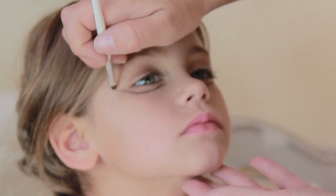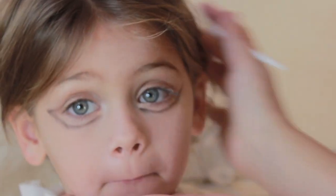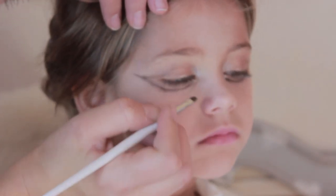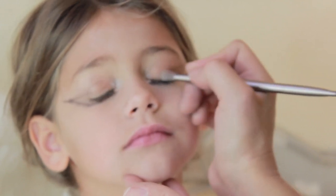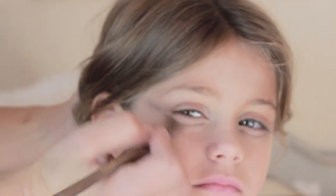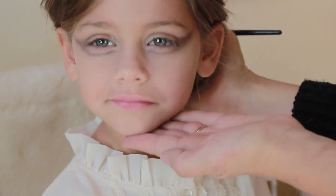So now we are going to make it almost like a cat eye and bring it into the crease. Okay, so now we are going to take a blending brush and we are just gonna kind of blend this out and into the crease. Okay, so I just took a little bit of that chocolate and brought everything together in the crease and then really blended it out so it's nice and soft.